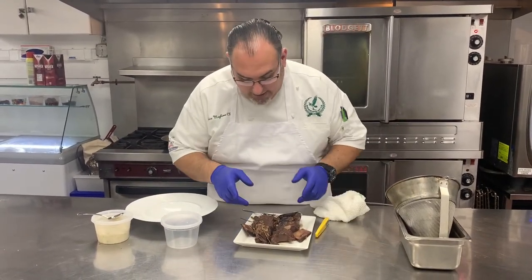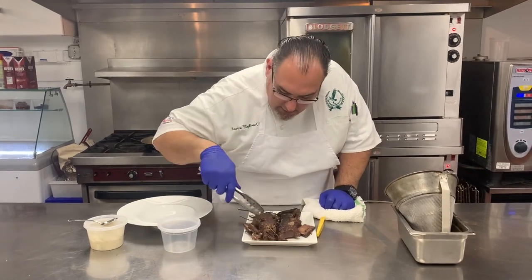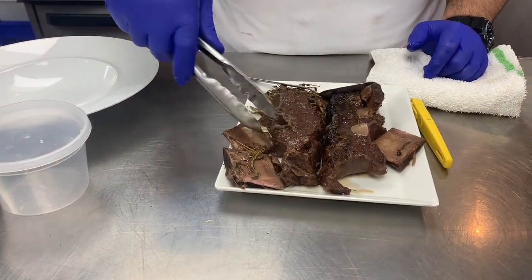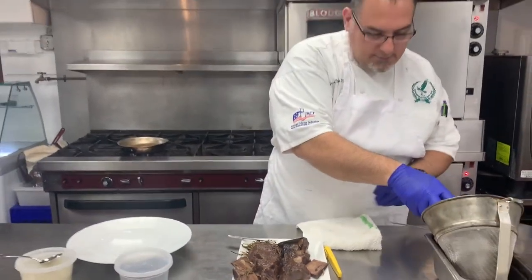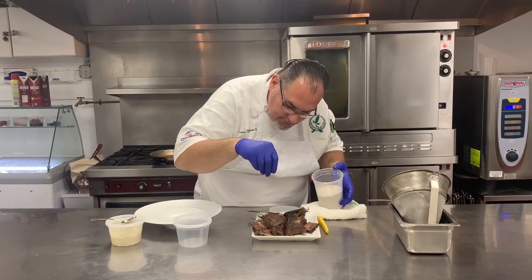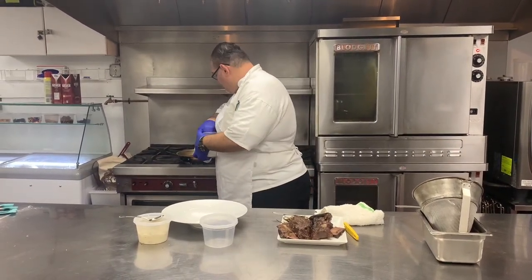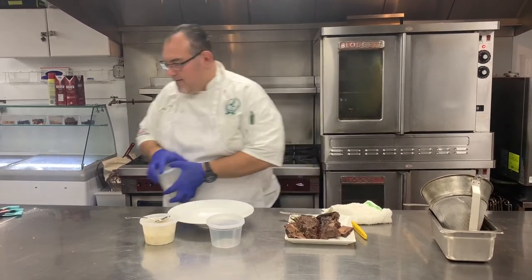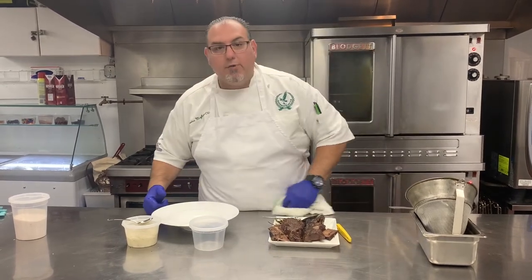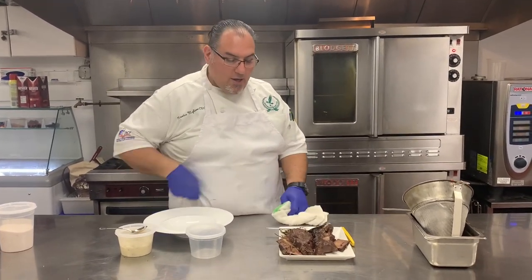At this point you can either leave the bones in or you can take them out. You can see they come right off. I'm going to do a little seasoning — a little thyme and soft pepper just to freshen them up a little bit. I'm going to add a little bit of vinegar to the sauce, seasoning very lightly. If it becomes over-rich, you can add a little bit of white balsamic vinegar or even apple cider vinegar to cut through the fat a little bit. Sometimes they get really, really rich — all the bone marrow, natural juices, and fat inside the short rib will make them very rich. That way you can cut through the fat and really taste them very well.